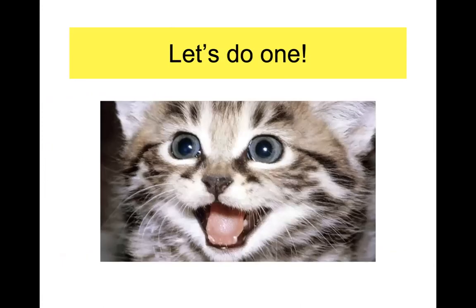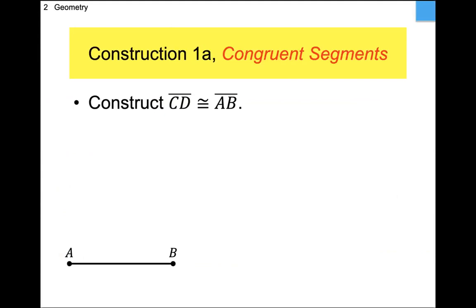All right, so let's do one. The first one is a very simple one. I don't think too many people actually write down the instructions for this one because it makes sense. So I'm going to show you this picture right here. And then I'm going to transition to a document camera when I actually do the steps. So I'm setting it up right now.